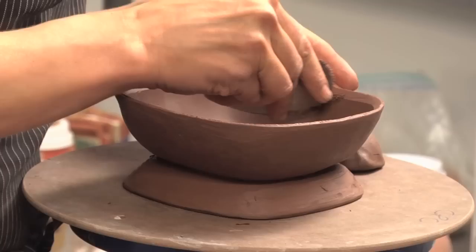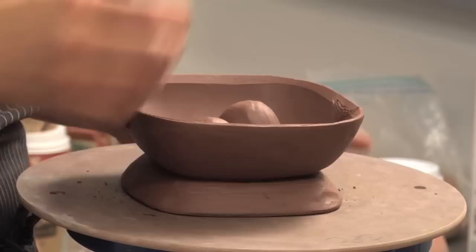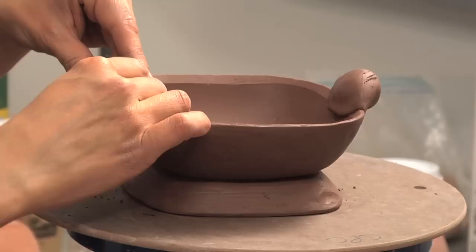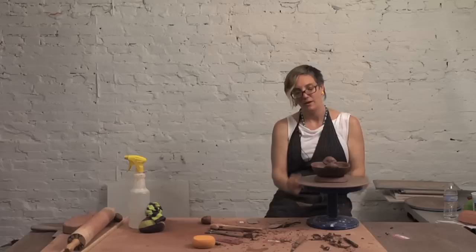I'm going to put them on the side here in just a tiny bit of water, because it's really pretty thin here, and I don't want to distort the rim. I'm going to take this without trying to take too much of the life out of it. This one has seen better days, so I need to fix that — so does this one. I've got issues over here, so I'll just fix those. Definitely trying not to overwork it. And that is my footed serving dish.